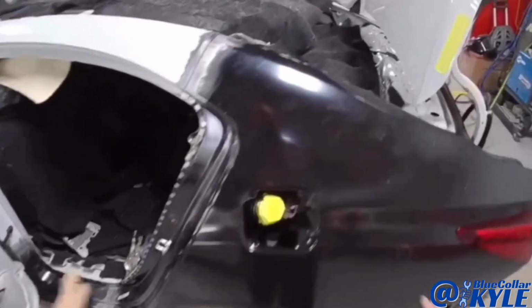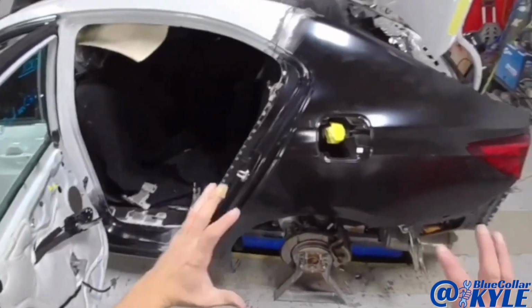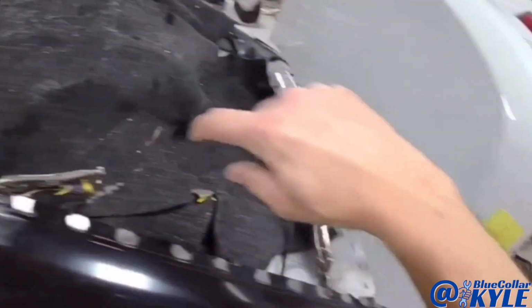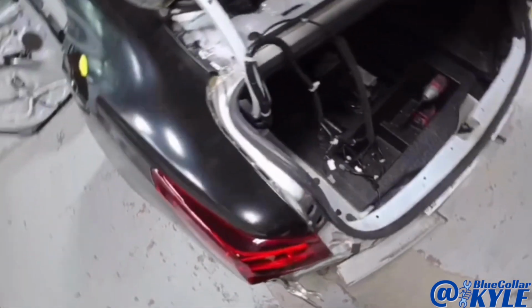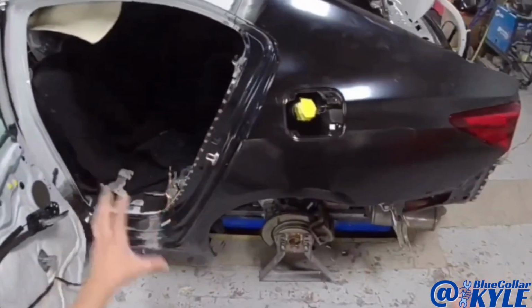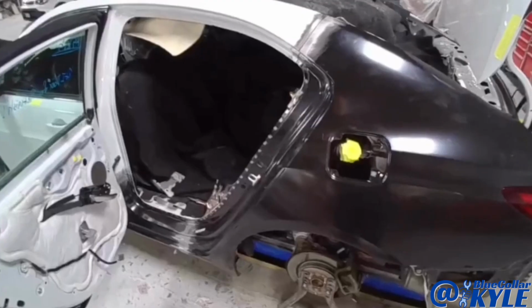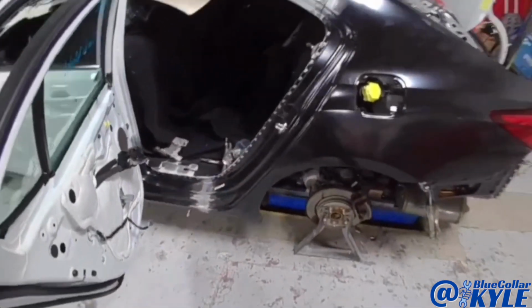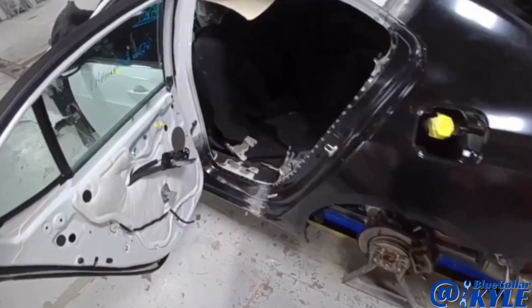Now, in order to make sure I put this quarter panel back in the exact spot it's sitting right now, I went through and drilled some small 1/8" holes in 4 or 5 different spots, and then I will put sheet metal screws in those holes in all 4 corners of the panel. Whenever I put it back on, I'll put sheet metal screws in all those holes, and that'll put it in the exact spot that it's sitting right now, and then I'll do the same thing on the rocker as well.